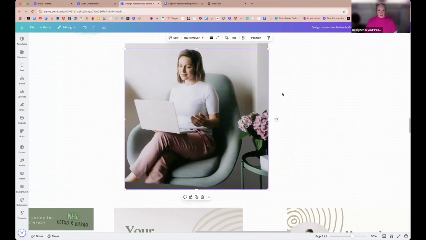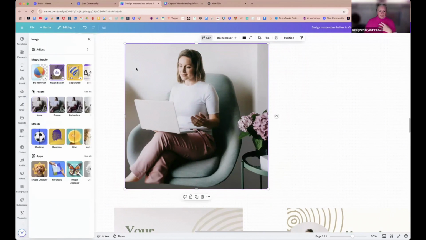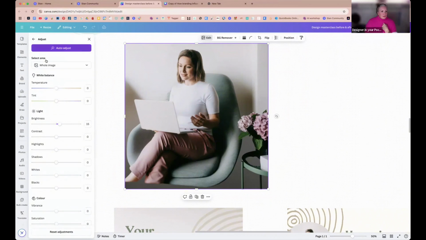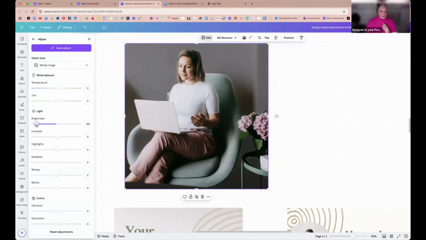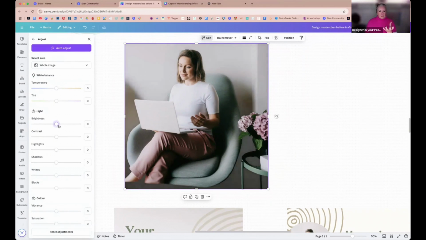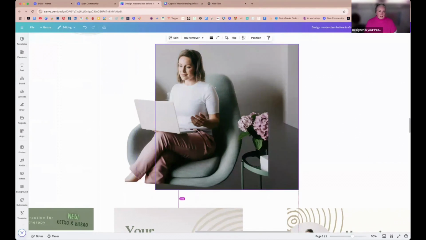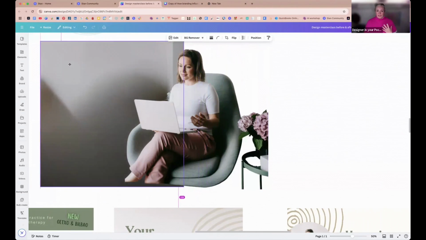And this helps because we can then edit them separately. So we can go into adjust, and we can change the brightness here and really darken that down, or we can lighten it up. We can, if we want, grab a different background image if we don't like that one.